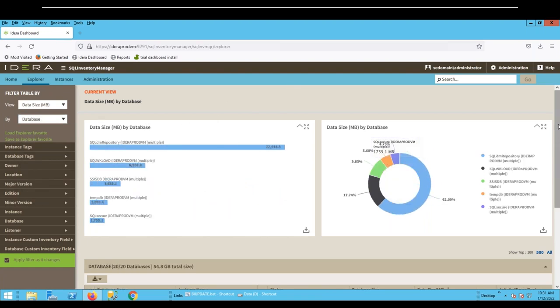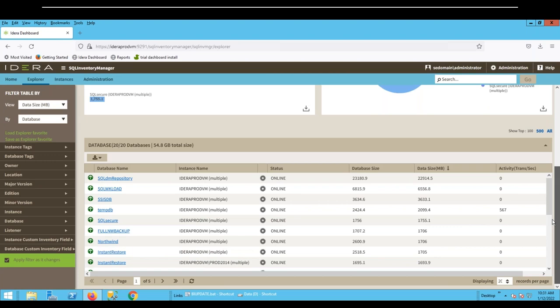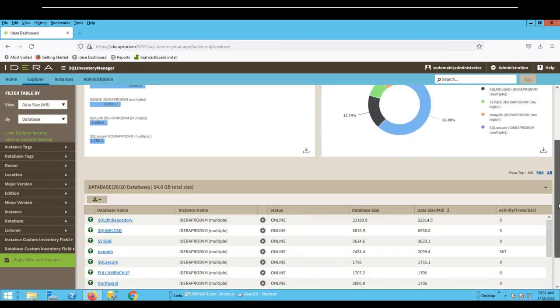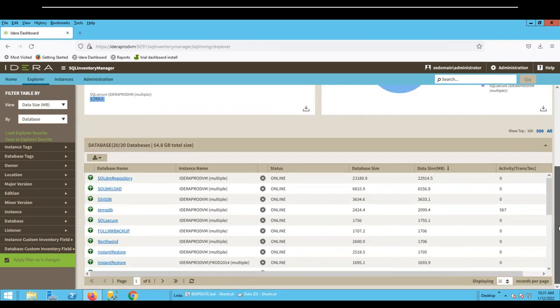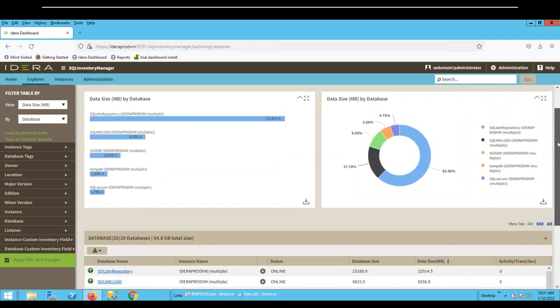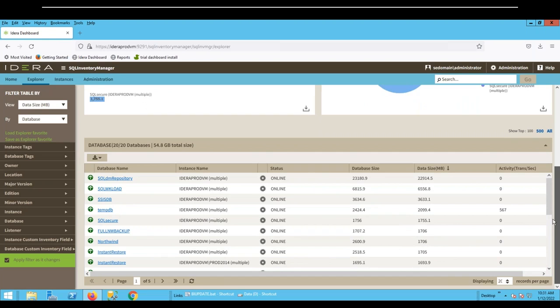And notice this one actually shows all my databases at the bottom. All of them will display a list view of whatever you have selected for your filter table. I've just chosen, in this case, data size based on databases, but this is, again, for the entire enterprise. So if I want to basically sort this or organize this based on a location or based on an owner, I still have these other options.